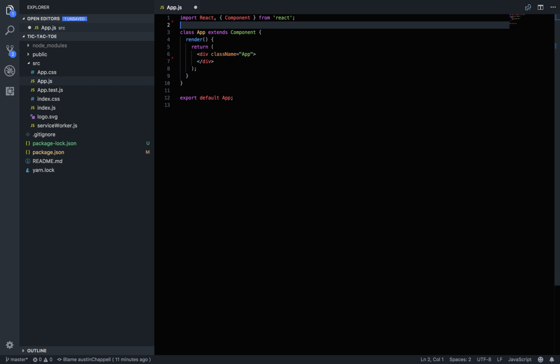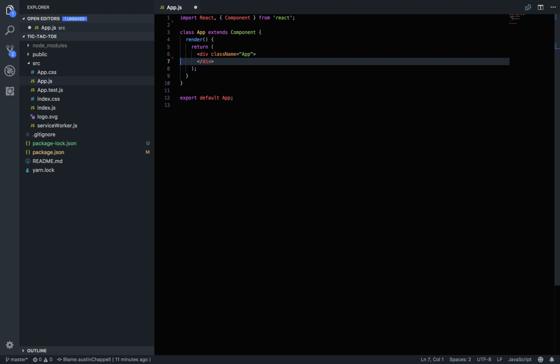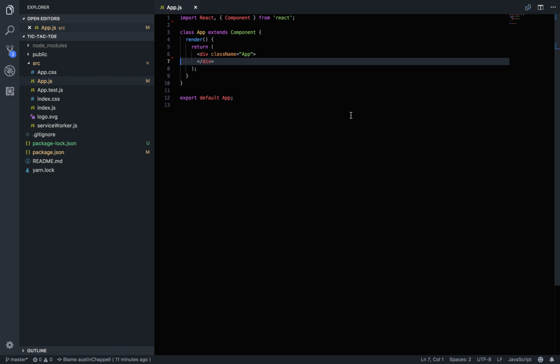Let's go ahead and get rid of this CSS. We don't need that. I'm going to save that. Now I should be looking at a blank white page. Awesome. I'm going to go ahead and open up the console. I like to keep this open whenever I'm developing, just to keep an eye out for any errors as they come up. It's better to squash those along the way than try to fix them all at the end.